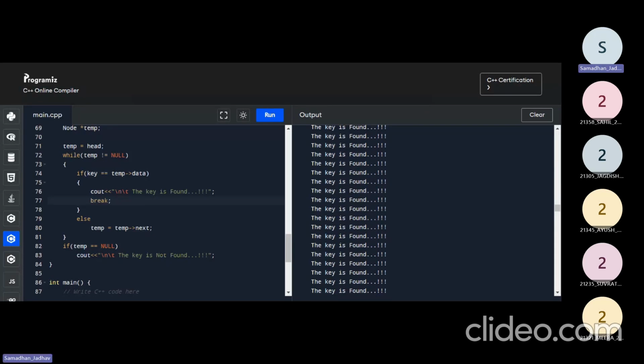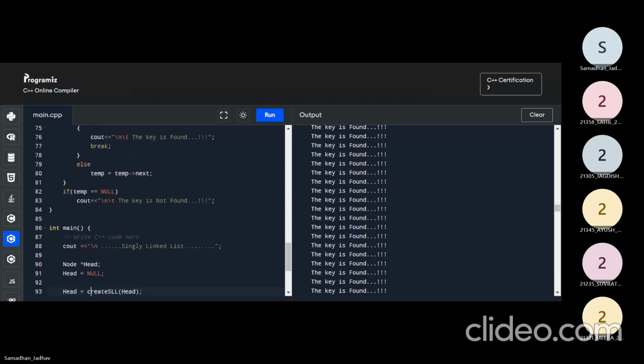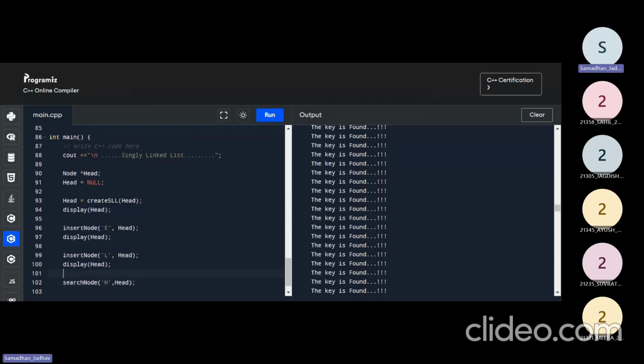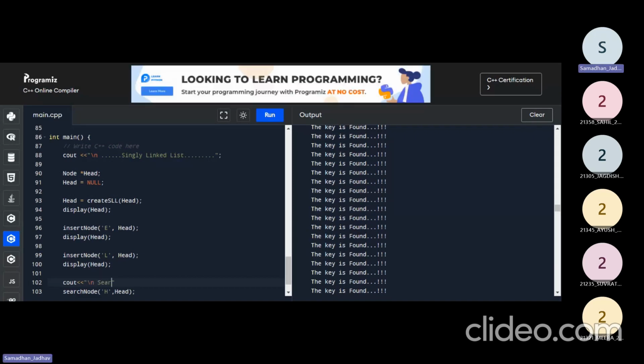So now let us type here search for key. So here we are typing search. What are we searching? We are searching H. Here we are inserting like this.